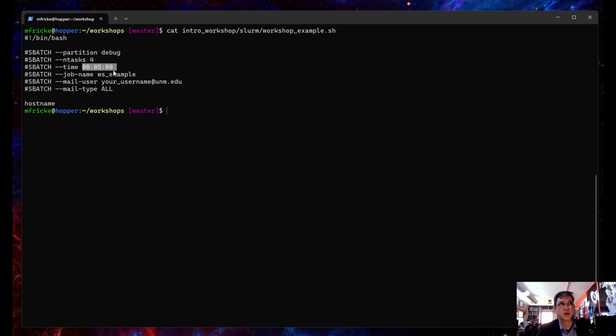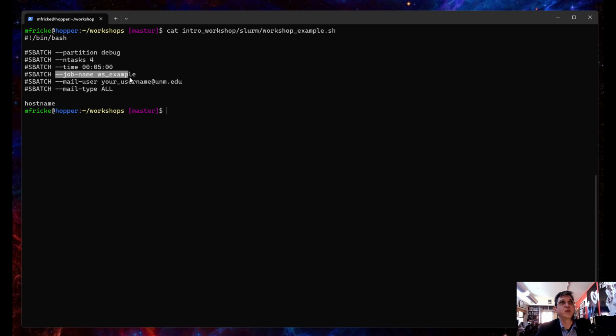So you always want to make sure that you allocate more time than you need for your program. It's also the case, though, that if you allocate a lot of time, the more time you allocate, the harder it's going to be for Slurm to schedule that time. It has to find when those resources are going to be available. So if you have a 5-minute program and you ask for 48 hours, it's going to take a lot longer to find that time for you than if you just asked for 6 minutes. So that's a trade-off you have to be aware of. The more time you ask for, the more likely your program will finish, but the longer it's going to take for that program to start.